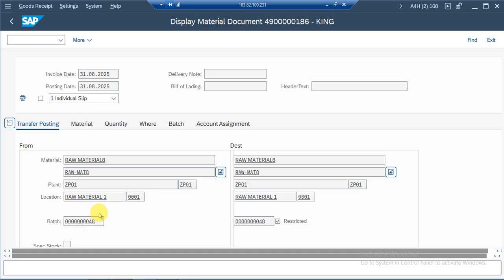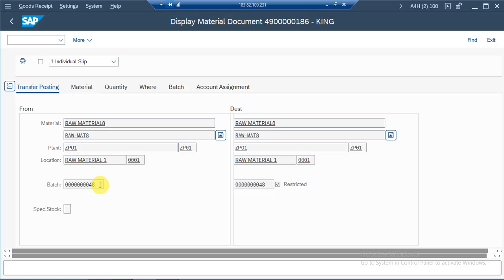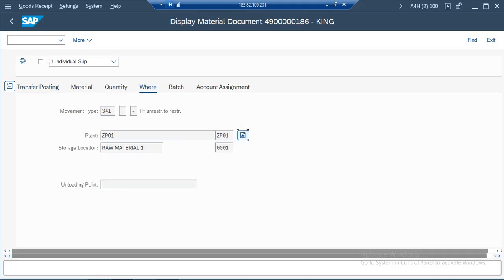In the from section, you can see the batch is unrestricted, and the destination is restricted. It means what we did in this movement was change the batch status from unrestricted to restricted, and this status change happens through movement type 341.